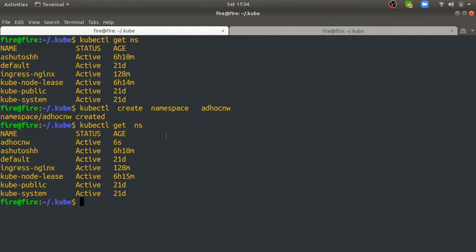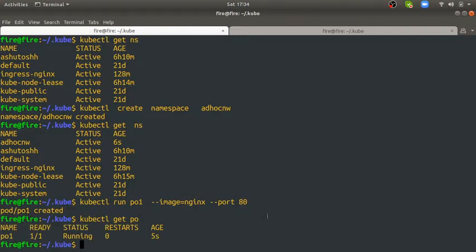Now let's say you are going to write a pod command: run pod1 --image nginx and --port 80. See, if you do it here without anything, this will be created in the default namespace, right?